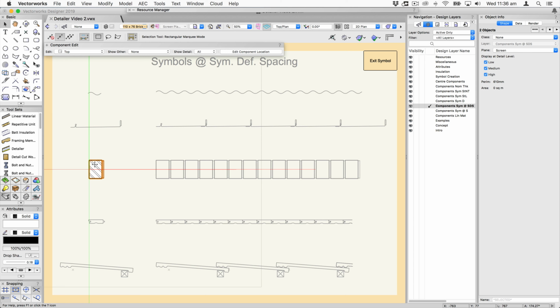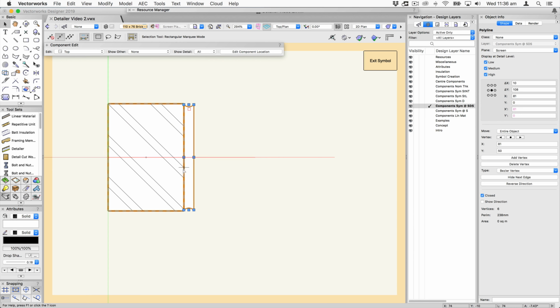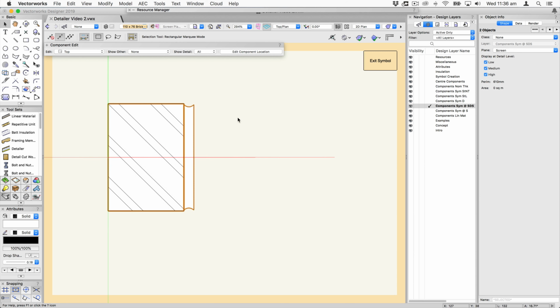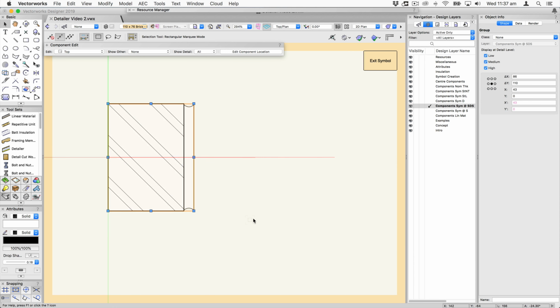Let's take a look at the brick. So this is a fairly simple one. So we've just got a rectangle here with a hatch in it, and then a polyline here. And because we want the repetition to be on this point, that's fairly simple to define. Again, this one's not grouped, and you can see that we can't necessarily tell that these are correctly centered, and that's why if you group these like that, you then can check that the Y is exactly on 0.